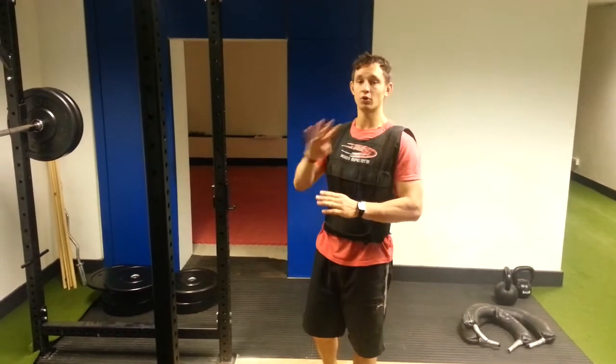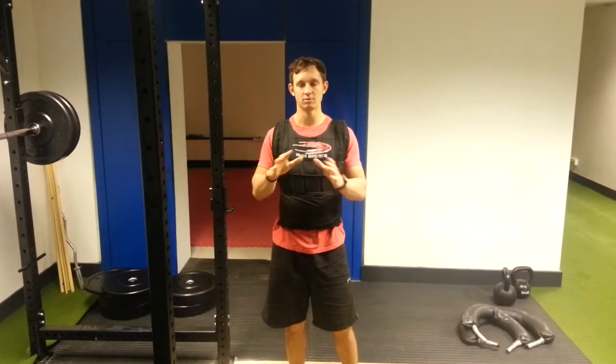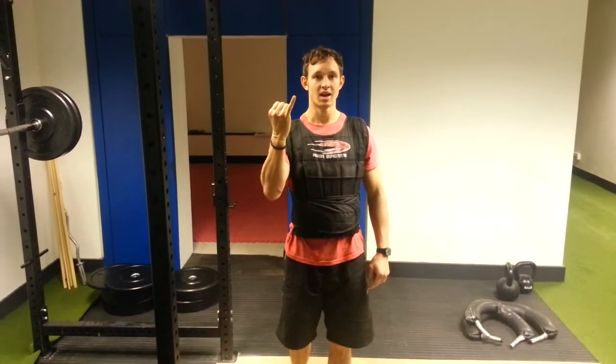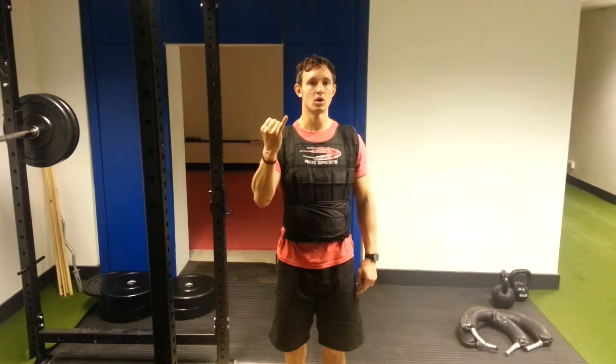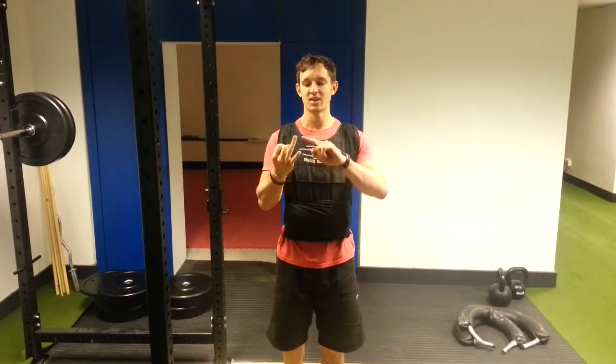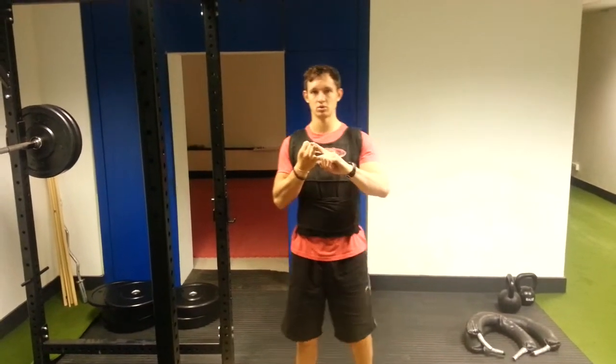I'm going to show you four exercises that I use as part of my workout and our clients' workout. The principles are exactly the same, so you can pick up whatever you want. What you do is you first pick a strength move — that can be any strength move: a squat, a bench press, a pull up, a shoulder press, anything. Then you pair it immediately after with an unstable endurance move, so you've got your strength move followed by your endurance move.